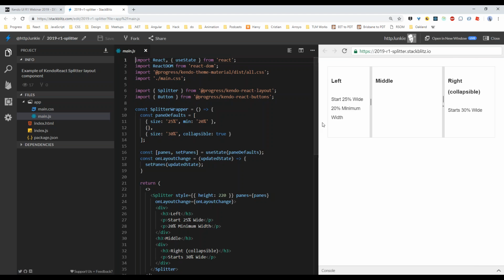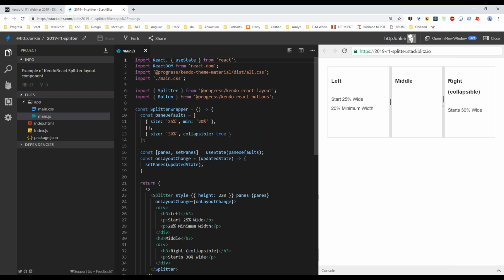A few things I wanted to go over are the keyboard navigation. If I just use the tab button, I can get to any of these splitters, and I can open that column up. This is the way that you give a user control over the panes in the view. You can tab over to either one of these using Shift Tab or Tab. If you notice, the one on the right has a little right indicator on it. That means that it's collapsible. And by hitting the Enter button, you can open and close that. It will remember the space that it was at, right? So if you open it back up, make it a little bit smaller. Cool.